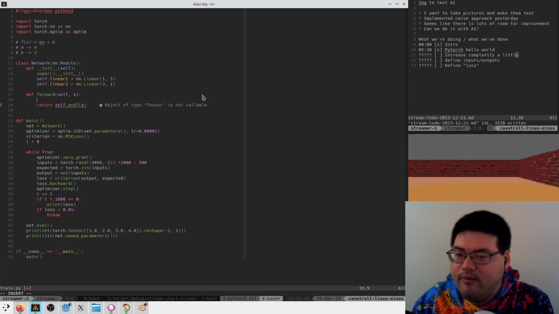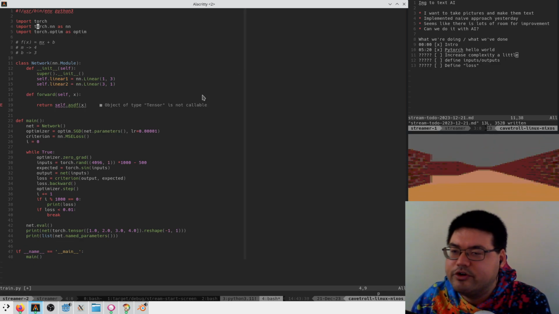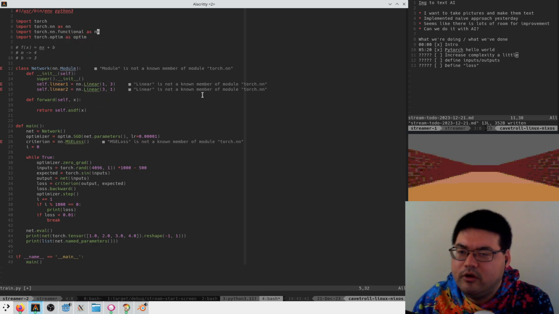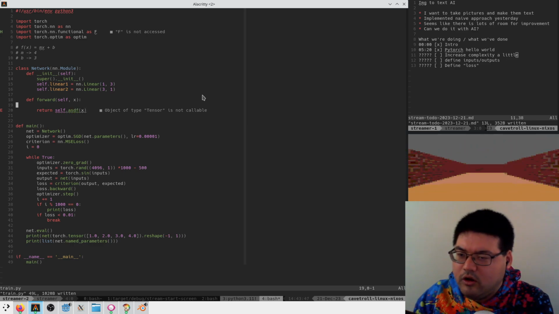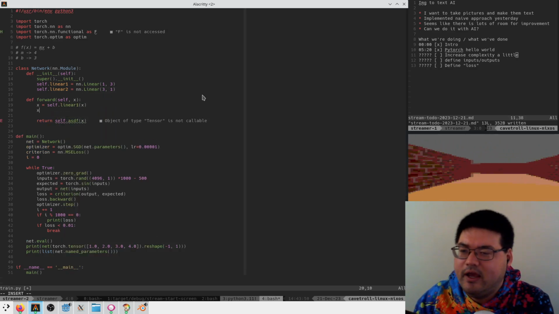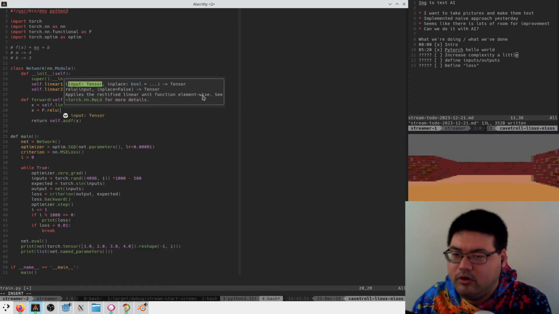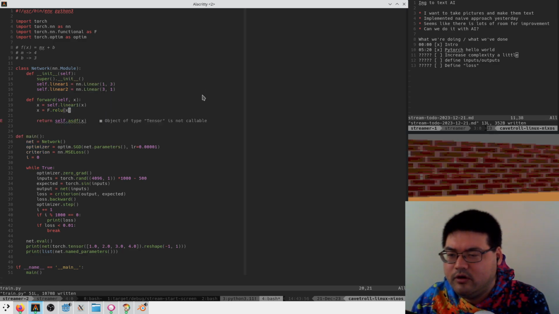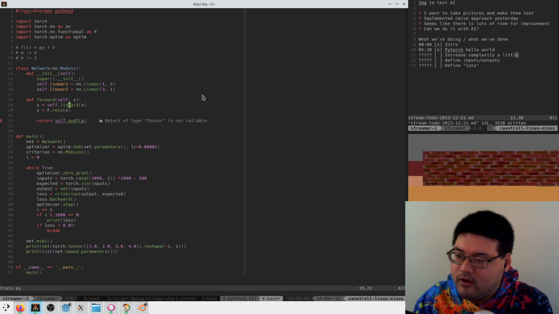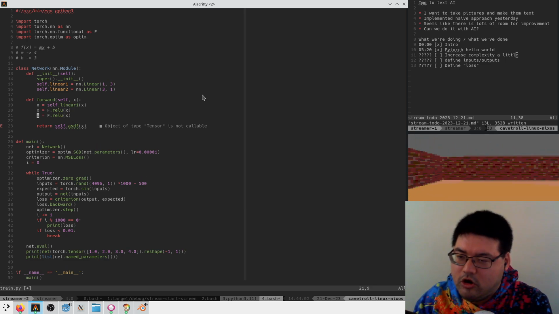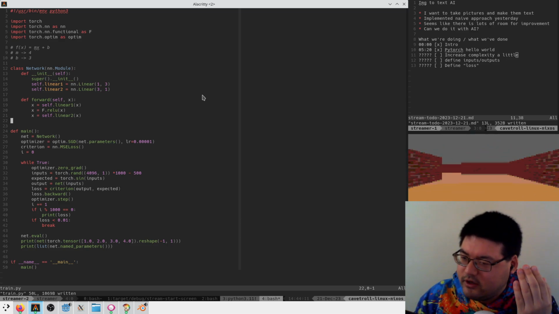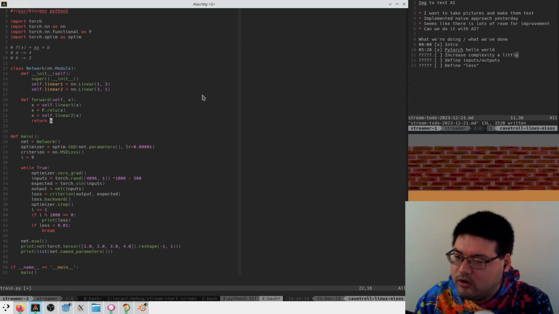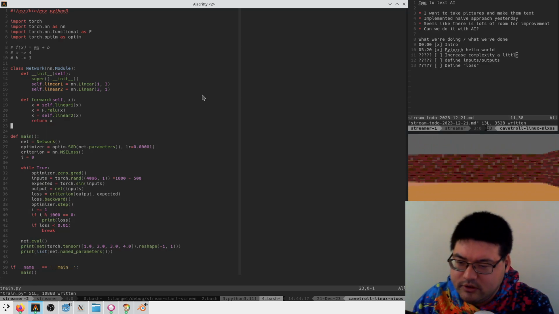I think they have functional versions that you can just call. So we say x is self.linear1(x), x is equal to functional relu(x). So we do our activation, and then we call the second linear layer on the output. Hopefully that's enough to give us a very rough sine approximation.